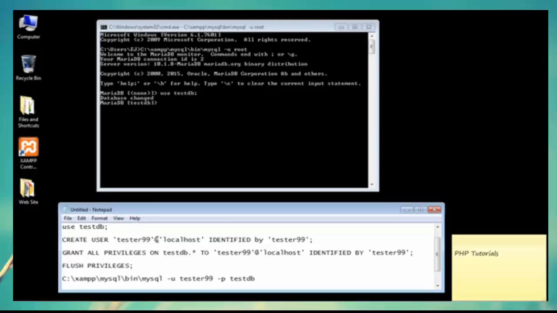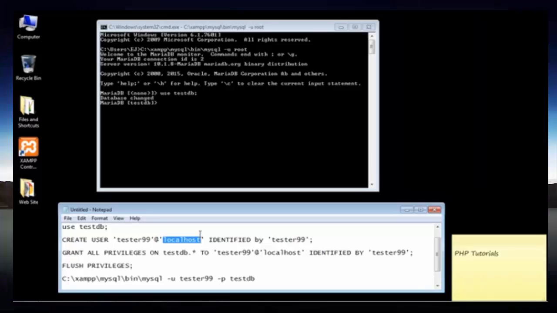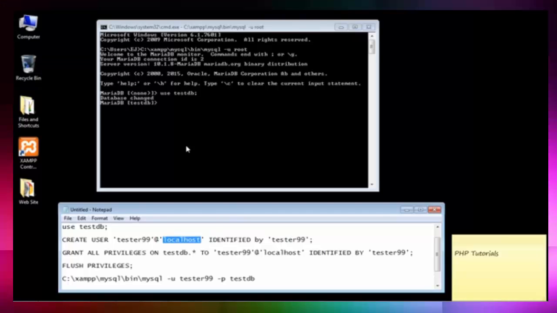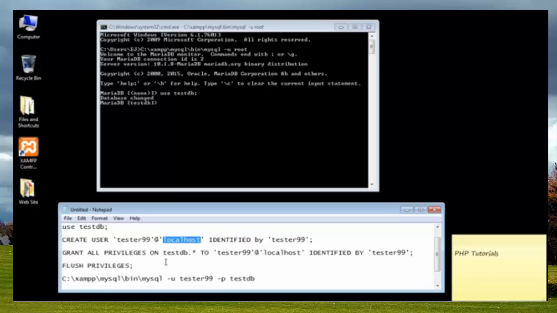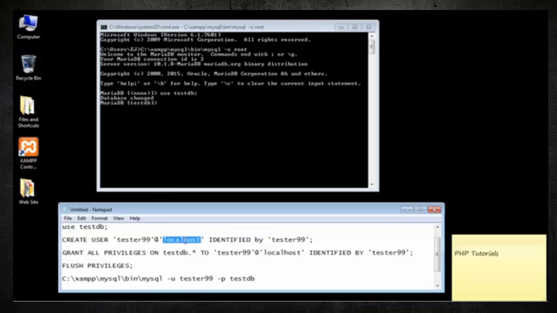Then you specify @ and then you specify the server where your database is located. In this case, it is localhost, and this just means our local computer. This is where we installed our MySQL. And now if this was a remote server, some other machine, we would put that machine name right here. But in this case, we can just go ahead and use localhost.